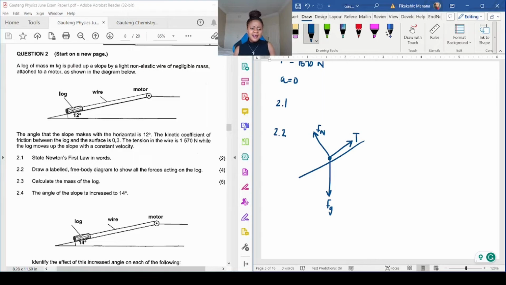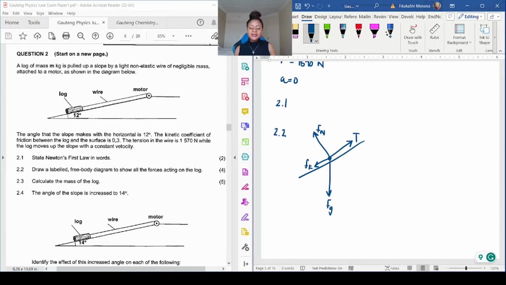And then, is there friction? Yes, they told us about the coefficient of friction. So if this thing is moving upward, pulled up the slope, friction will act in the opposite direction. And the fact that it is moving upwards means that the length of the friction arrow must be shorter. Some people don't really take into consideration the lengths of these arrows, so maybe it's not that important. So how many marks is it, 4 marks? They like giving marks according to how many forces you represent.